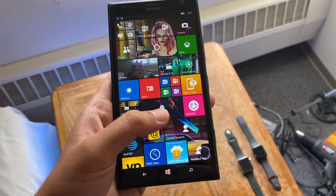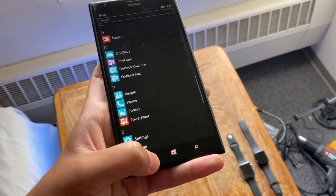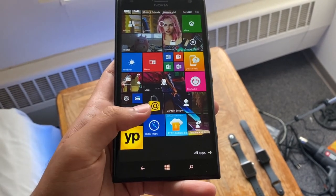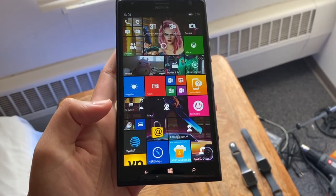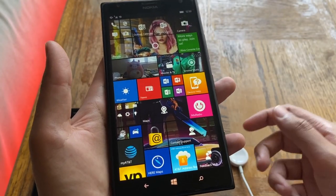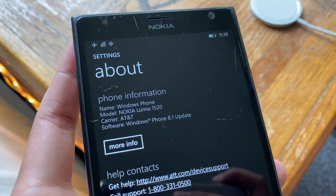And that also carries on to today. As you can see, the phone is very smooth and moves around, and you can easily navigate the interface even so many years after it was released. This phone is just fine when it comes to low-end specs running Windows Phone, because Windows Phone does not need that much processing power. And we'll talk more about this in the software section of this video, which is coming up now. So in terms of software, the first 1520 I have here is running the 8.1 Denim update.